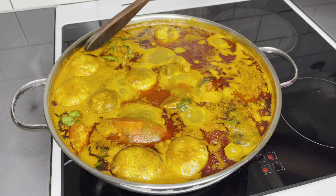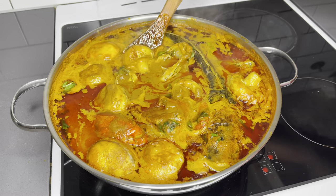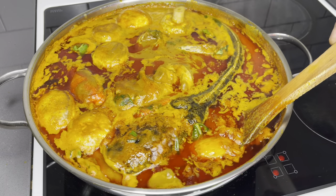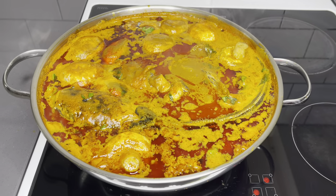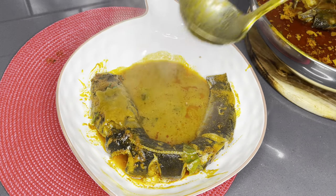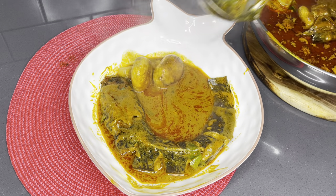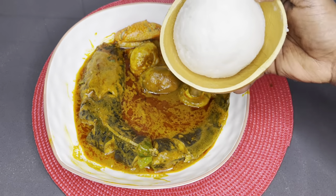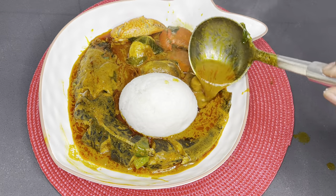After five minutes of simmering, this is the end result — it's looking absolutely gorgeous, smells super amazing. With this type of soup you can pair it with any swallow that comes to mind. We paired it with some rice balls, which I've also shared the recipe for — the easiest way to make it, it's absolutely delicious. That's because Hobby does not eat fufu, but if you are a fufu eater, I bet that's all you're going to think about. It also goes so so well with omotuo — just look at this perfect shape!